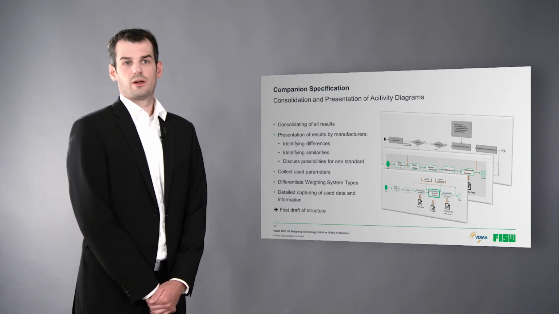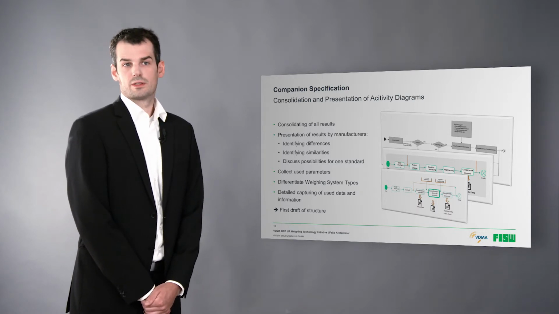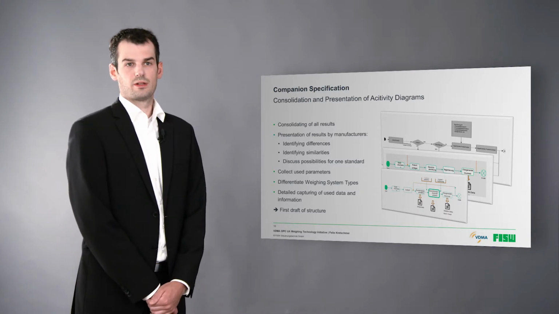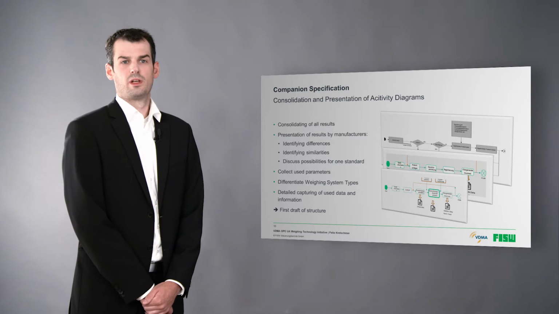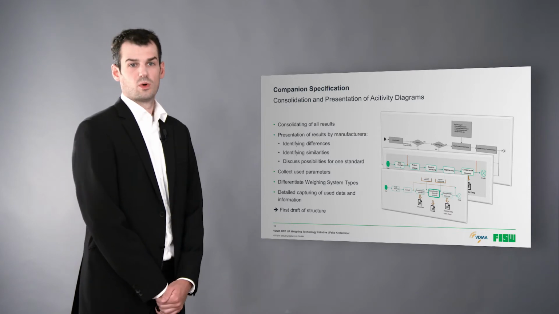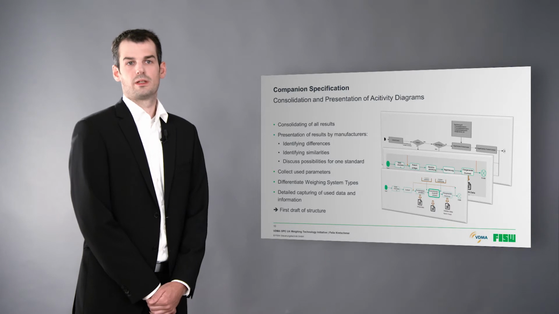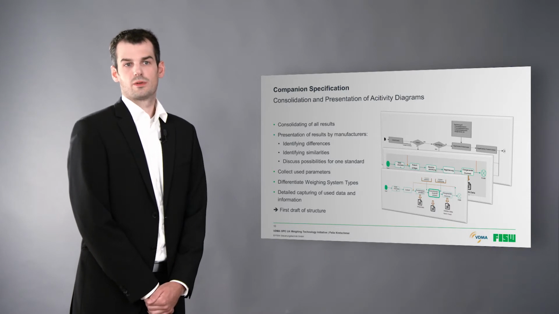You had to identify all the differences, you had to identify all the similarities, and you even had to discuss the possibilities for one standard, because at a certain point you need to decide if you do it the one or the other way. Right in this meeting, we had the possibility to collect all the parameters as well. So if you regard an activity and each step of the activity, there are different parameters that are actually used.